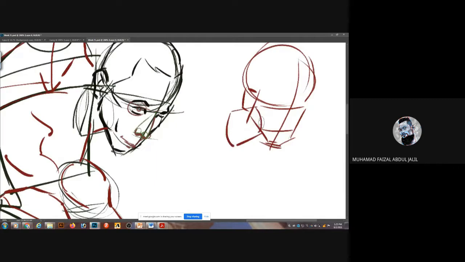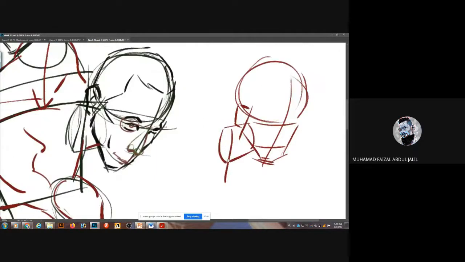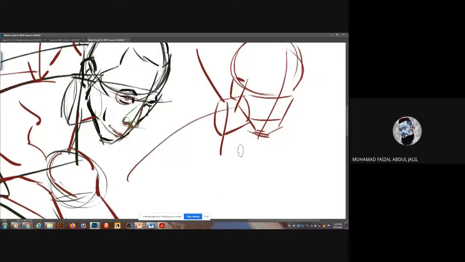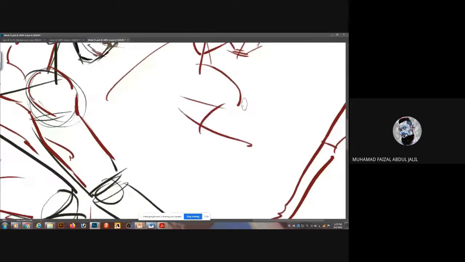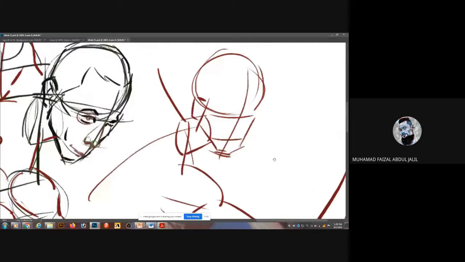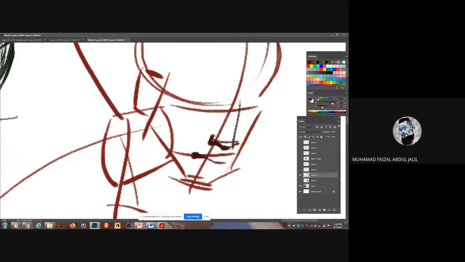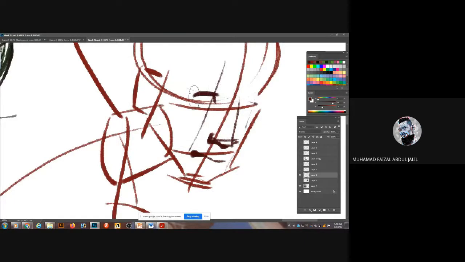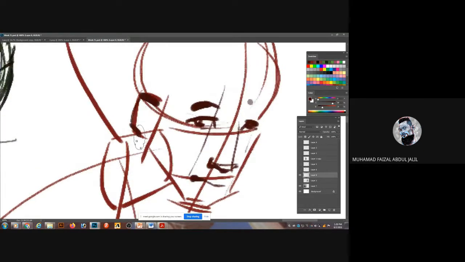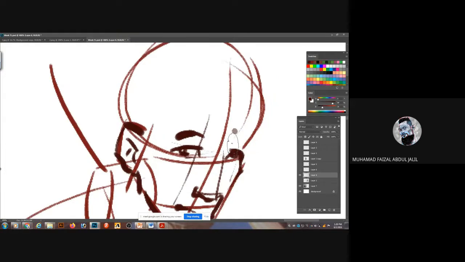So without having the reference with you, this is something, the value that you saw from this exercise, right? You guys can start to see and develop the kind of understanding from here. Okay, the circle shapes there, right? Then what you can do from here, you can define a bit better without reference on those kinds of drawings. So the alignment of those eyes, they're going to be right here. Without reference right now, I can assume them. I'm not trying to achieve perfection there, but you can see how I define the right way to draw the whole thing again without any reference.